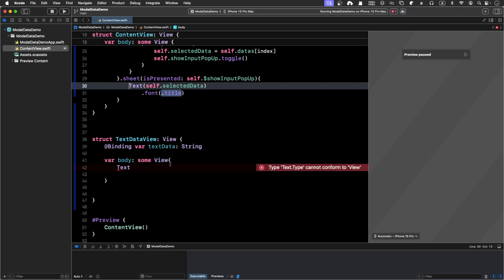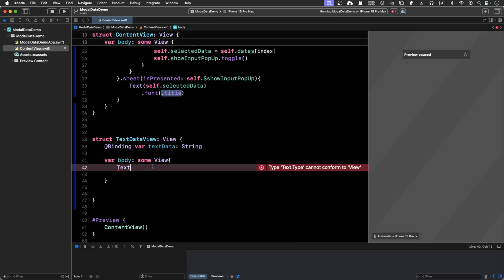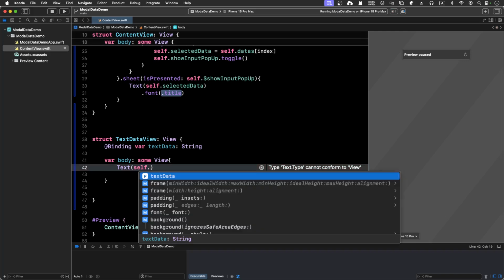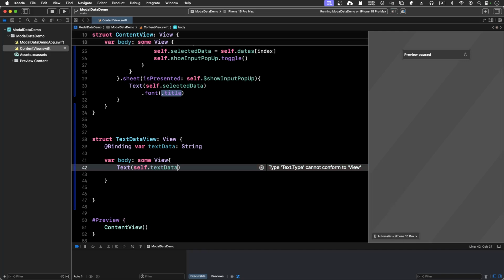So I'm going to use a subview so I can force refresh and get the data refreshed. So self dot text to data, and then maybe I'm going to change that to title just to make it bigger.